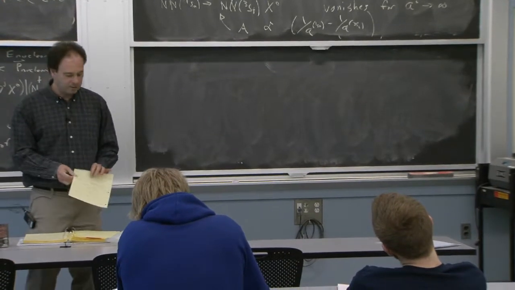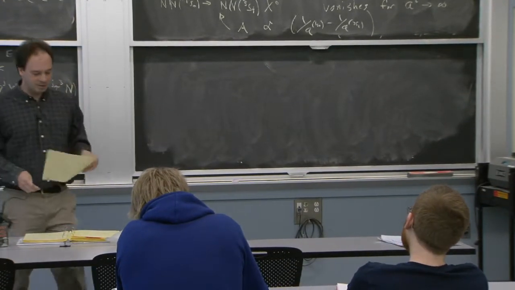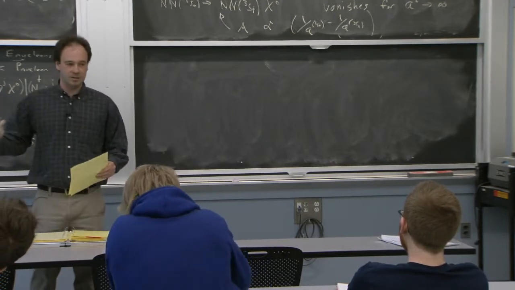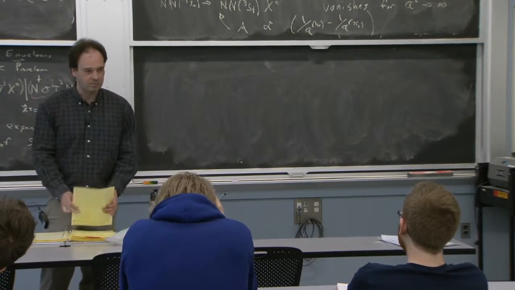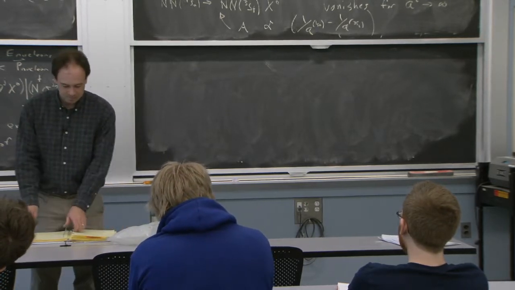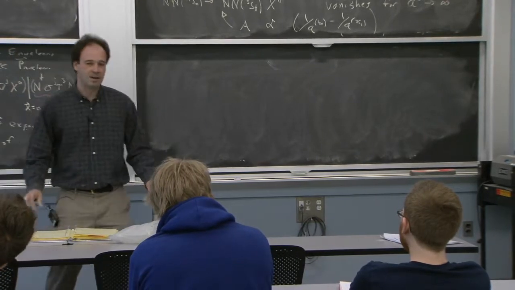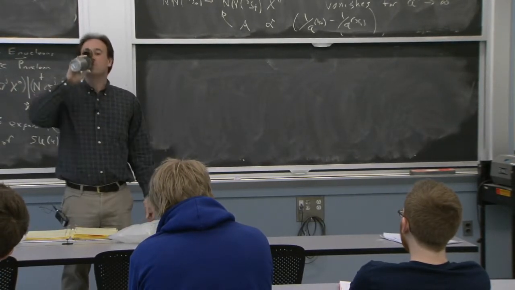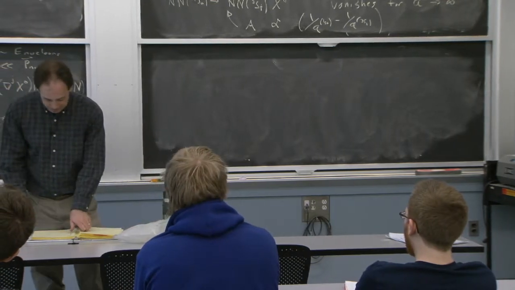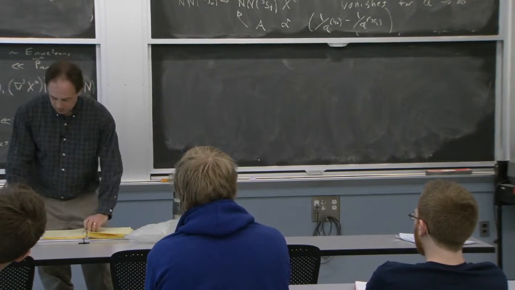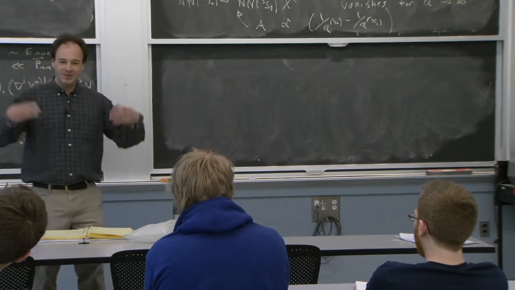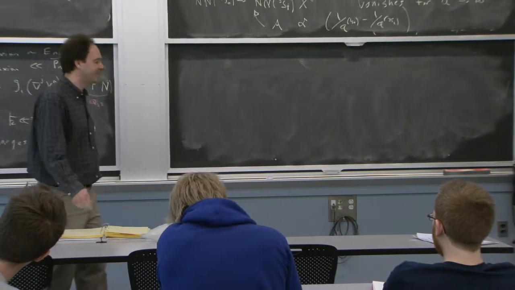Okay, so that gives you a little bit of feeling for what you can do with this effective field theory and how you can exploit symmetry as well as the calculability of the effective theory to make lots of interesting predictions. Okay, so any questions about that? All right, so that's all I have to say about that effective theory. So we're now going to move on to our final effective field theory, which is soft-collinear effective theory.